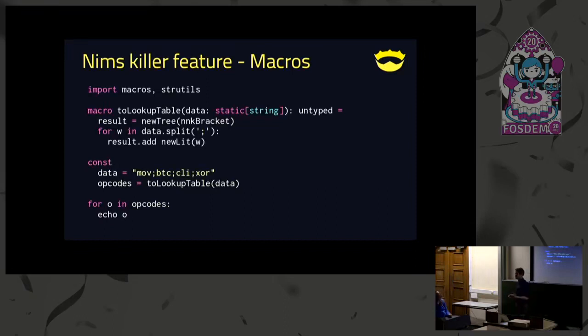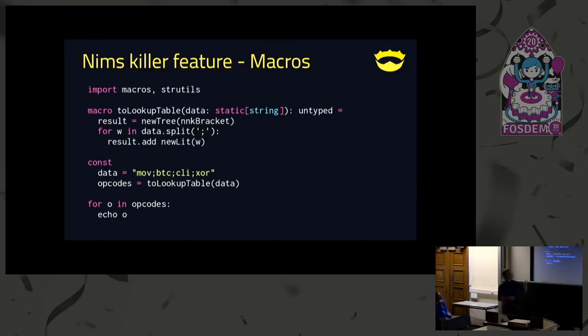So if you've used macros in, for example, C, they just take in some text, do some replacements, spit out some new text. But this works on a tree structure. So it parses Nim code into a tree structure. Then you can play around with that tree structure and give back another tree structure. And this is something that really allows us to compose these macros in a much more efficient way, and we can really make them do a lot more for us, or at least more easily.